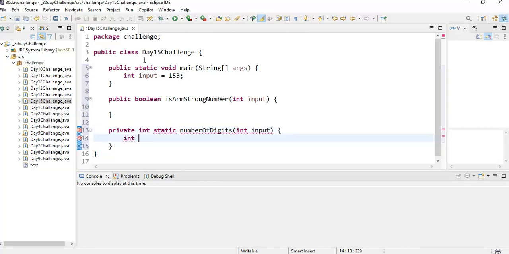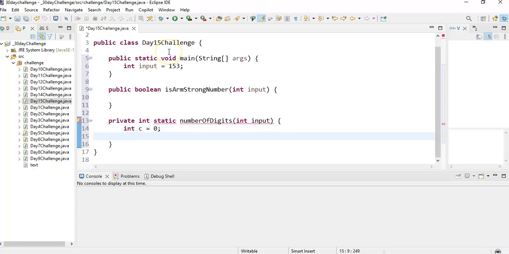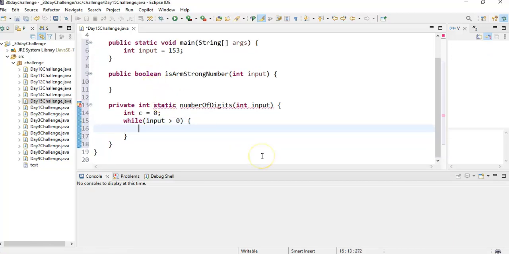Suppose I take a count equal to 0 initially. Then while input is greater than 0, get each digit.